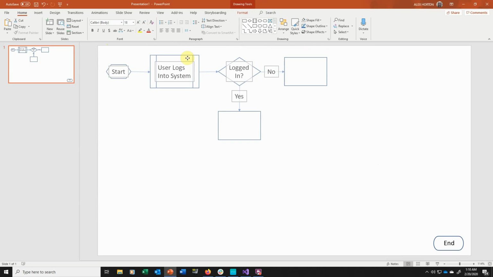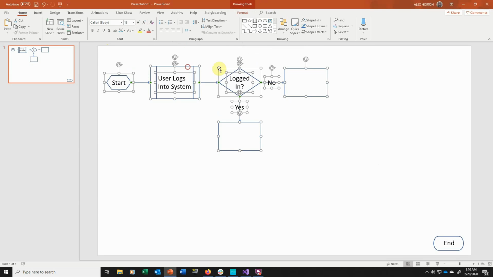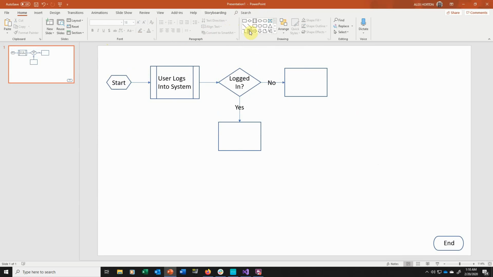Let's move all of our boxes down. We're going to draw a couple of connectors. Let's see. And let's draw that connector here to here.